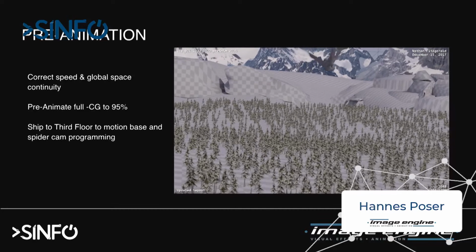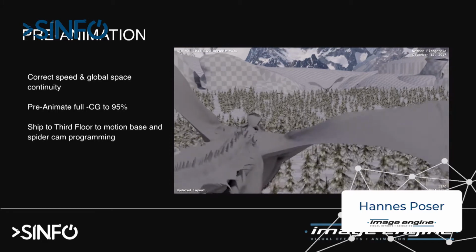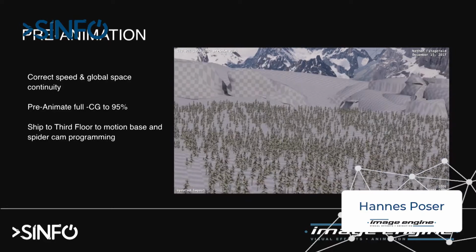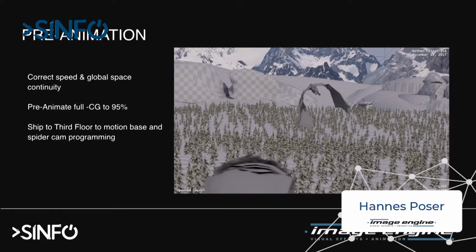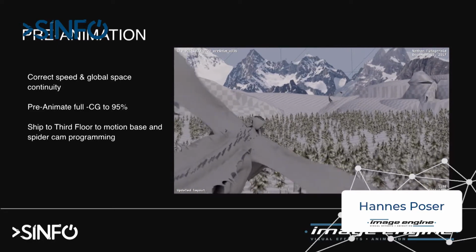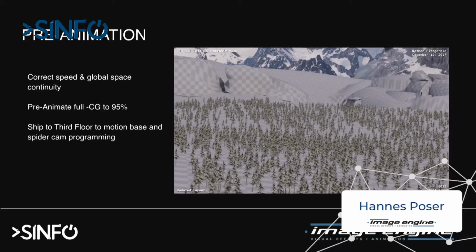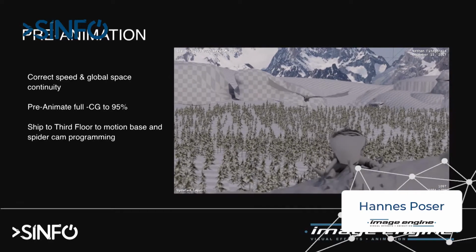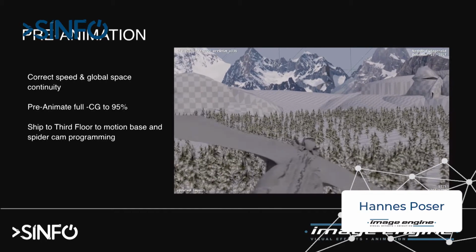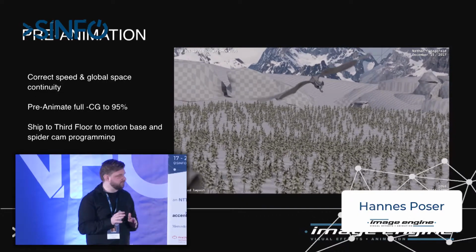Then the next step is something very unique that I never worked with in 15 years. It's called pre-animation, which is a weird term. It basically means you try to block out the animation as fast as possible so the client can actually shoot the elements. One big thing about Game of Thrones is they try to shoot almost all elements in real. That means the rider sitting on the dragon, often Dany and Jon Snow or the Night King, they would actually shoot them in real, and they have to match later with our dragon animation. So to know how they're going to shoot these elements, they have to know what the dragon is going to be doing. So we would pre-animate the scene and make sure that roughly the motion is already in the right place, so that the up and down movement and everything can be blocked out.